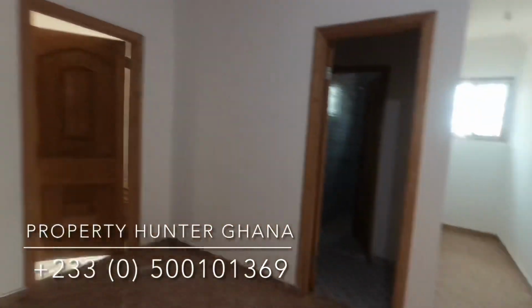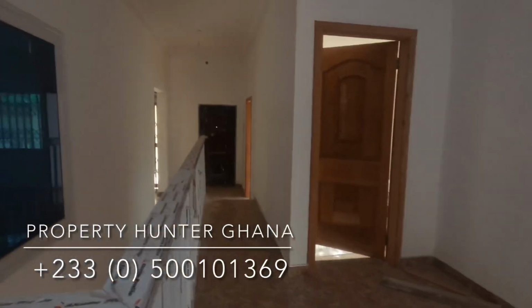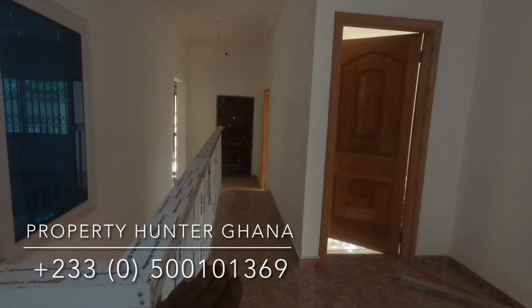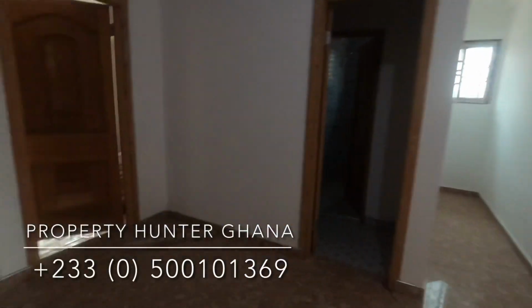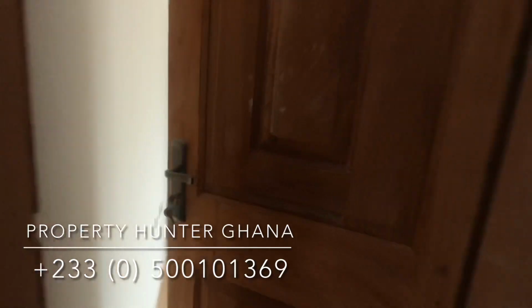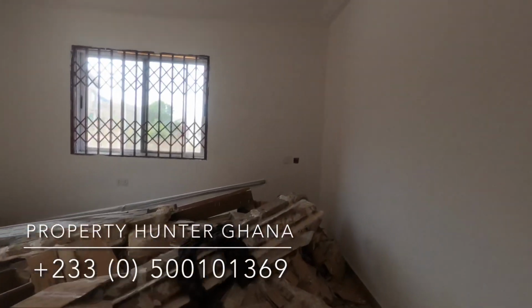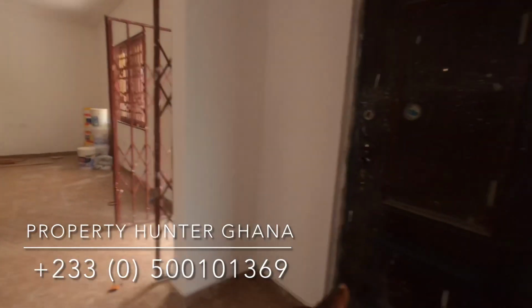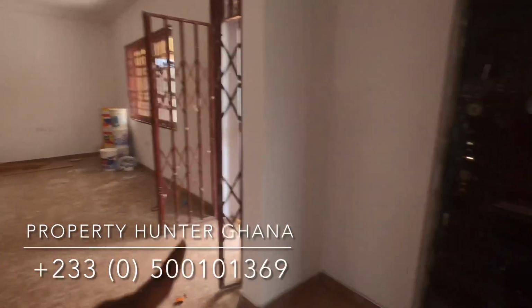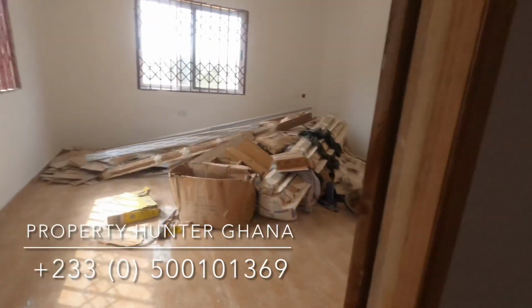So this is one room and this is another room. They both use this bath. Okay, so you can also use this door and come through straight this way, and that would be great. So let's look at what we have here. This is one room. You will pass through this door like this as I pass, or you could use this door. So you can come out. This is the main door we use through the hall, and this is another access door. You can come through this and you enter this room directly, or you move on to the other rooms, right? So you enter this room directly.